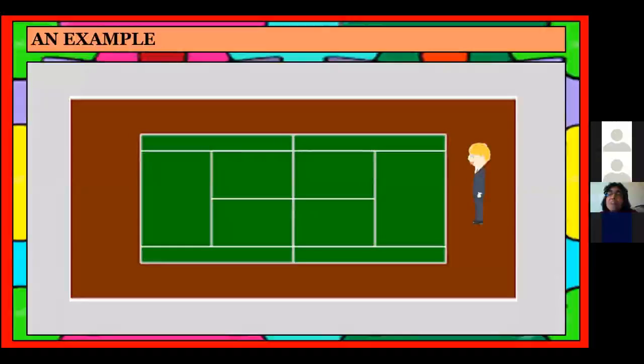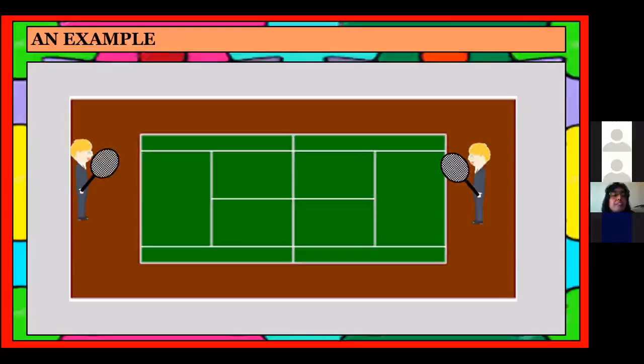So we have a child who is waiting over here with his racket. He wants to play the game. And we have another child. He is also waiting over here. He also wants to play the game. Now, as a teacher, what I'm supposed to do is wait and see to what extent the child can play the game on his or her own. What prior information does the child have about the game so that he can proceed with the game?